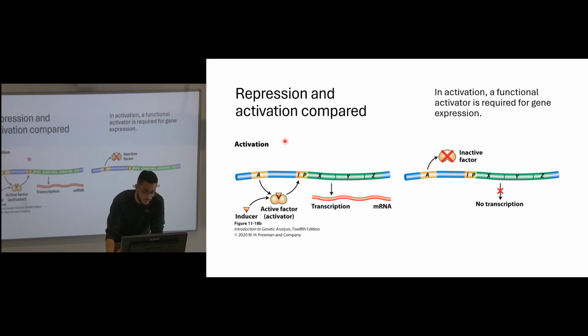Now, for the activation mechanism, it's kind of the opposite. When you have the activator, it needs to be induced by the inducer to bind a certain sequence which will allow for transcription of those genes, okay? And then if you don't have the inducer, then your activator is in an inactive form, and so it cannot promote transcription, right? In the book, if you continue reading, you'll get into the arabinose operon and other operons down there. If you want to read them, that's okay. It's going to give you a better image in your head about this stuff, but they're not necessary, okay? It's just more for you to understand the whole thing.